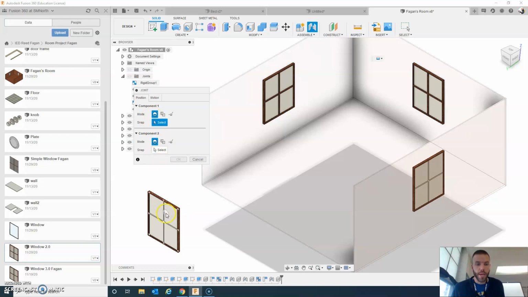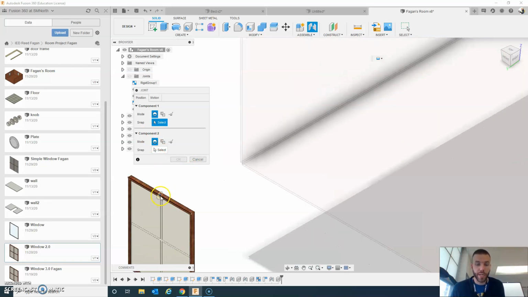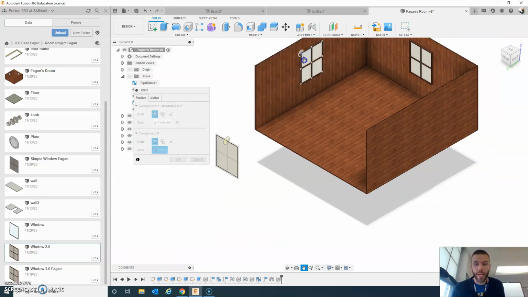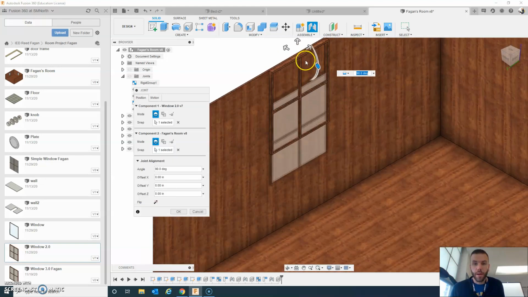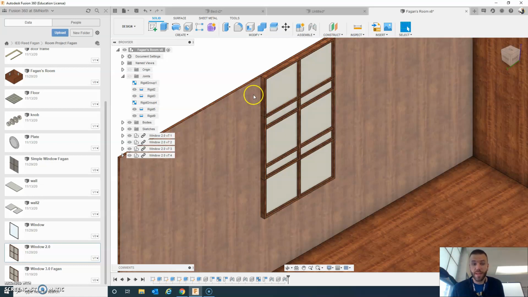All right, so basically, a safe way to do this is, let's say I want to connect this window correctly to this wall. Well, I could think maybe I could just pick this point here and try to join it to, like, let's say the middle. Okay, and I'm gonna move it away from that other one. All right, well, that actually worked out better than I thought, but I was thinking it was going to go sideways. Let me just click OK, see what happens. No, it did it right. Okay, well, that's an easy way to do it, I guess.